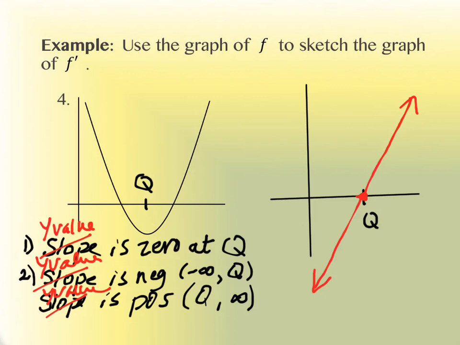Because it very much looks like on number 4 that it's a mirror image on either side of Q, doesn't it? And so the graph's derivative should have the same sort of a look on either side of Q as well. That is either being straight or curved. Any questions on this one?